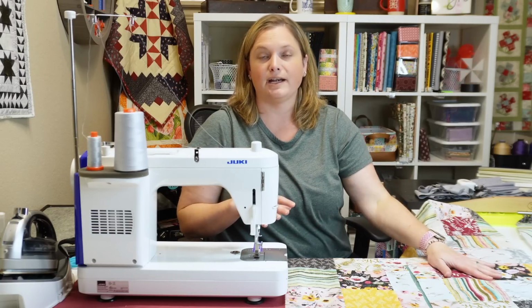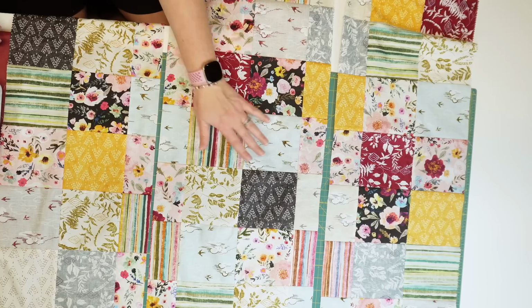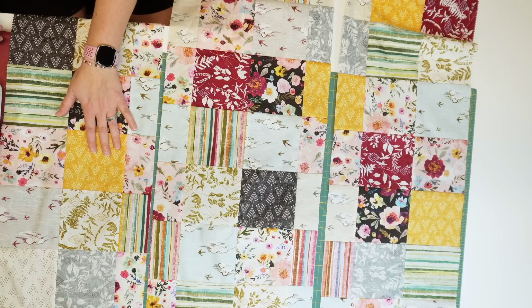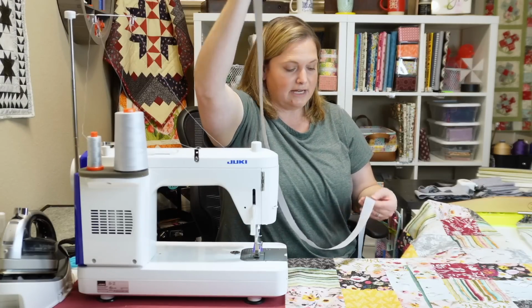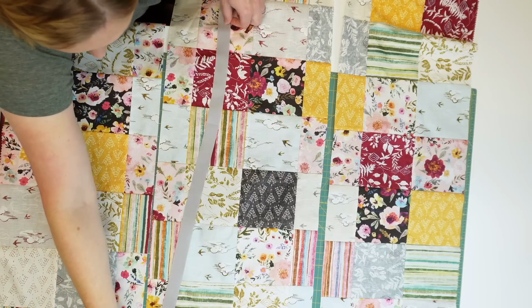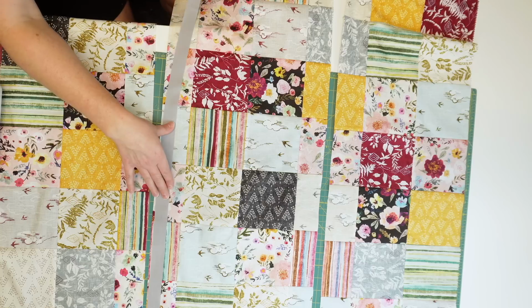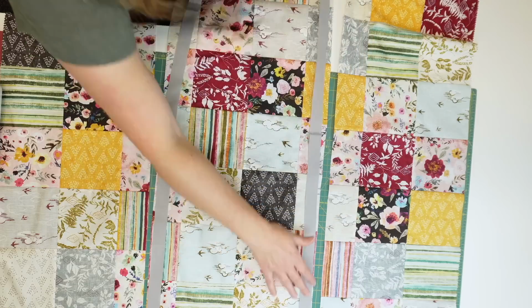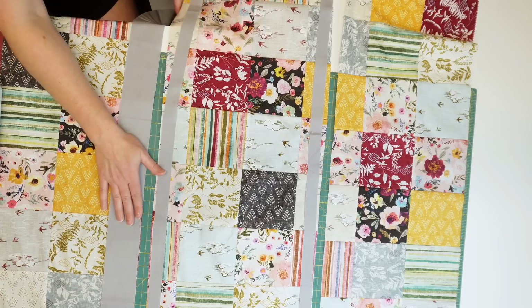Okay, so the easiest way to remember where to sew the accent strips on any of these quilt top sizes is that the thinner strips go on the center panel and the wider strips go on the smaller side panels. So I have one of my thin sashing strips here. This is just 1 inch. So I'm gonna lay that out on one side of the inner sliced panel. Do one on both sides. And the wider strip, I'm gonna sew along the thinner side.